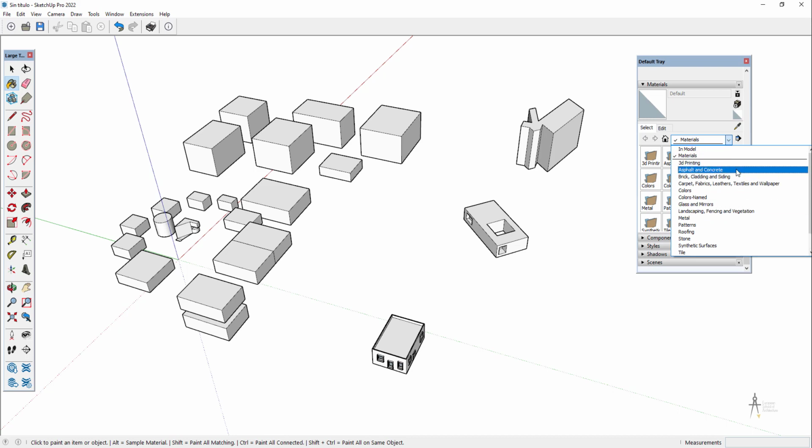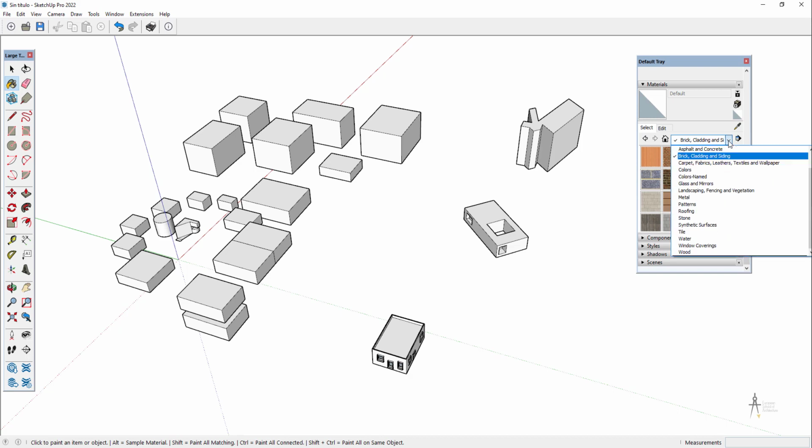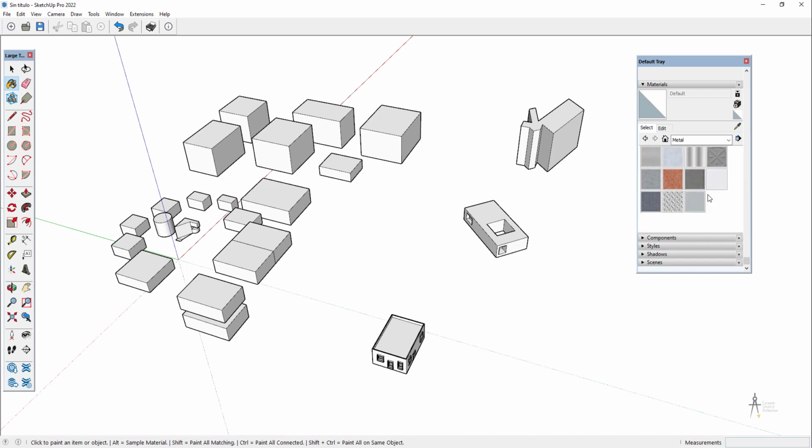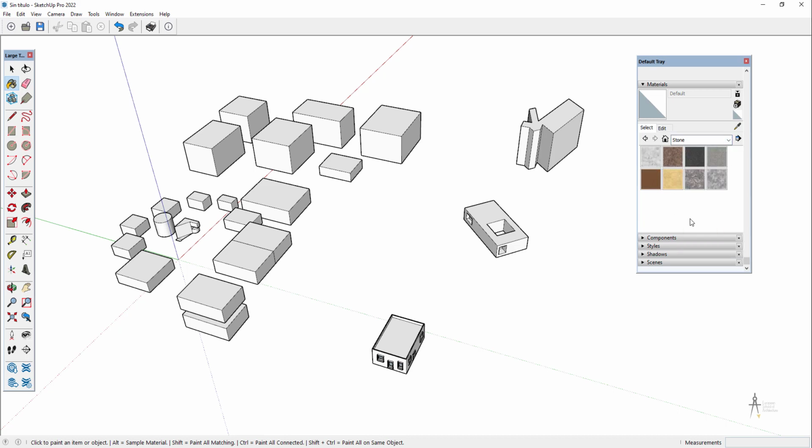As I said, there's not too many, and we will provide you with a very complete library that comes with the course. And the materials are much more professional. Okay, but to learn, we are going to be using these ones now, which are okay for practicing.